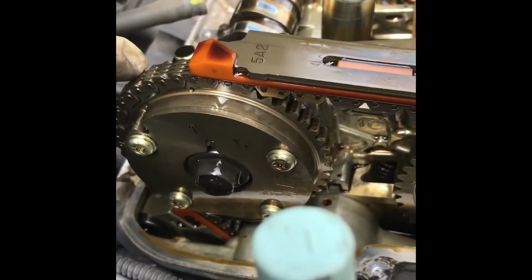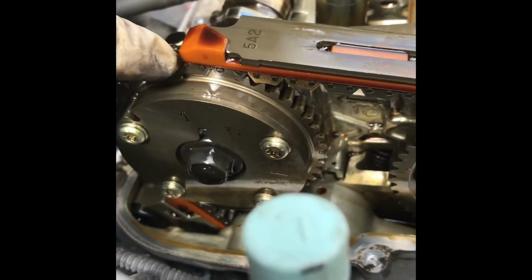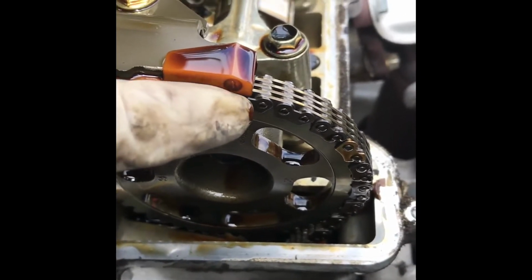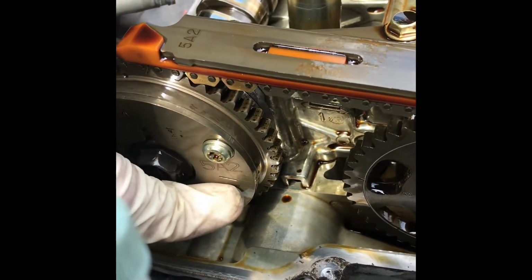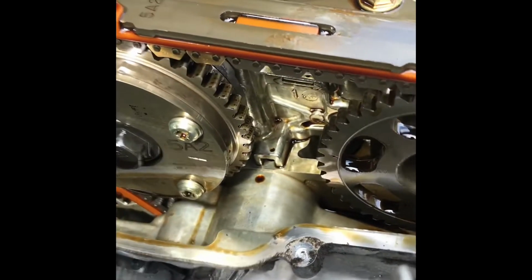So basically you want to get this mark to the top of this timing chain guide, and this mark over here to this side of the timing chain guide, and then you want to get the lines on. It's kind of hard to see. You want to get the lines on the cam gear, so this line and this line almost pointing at each other.